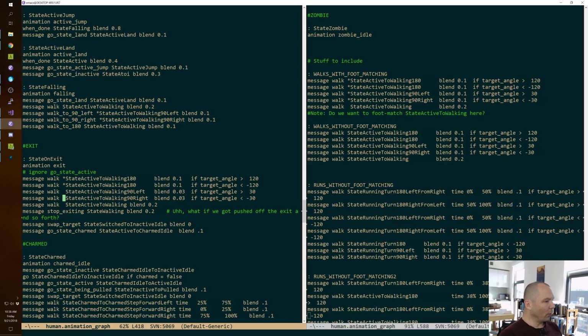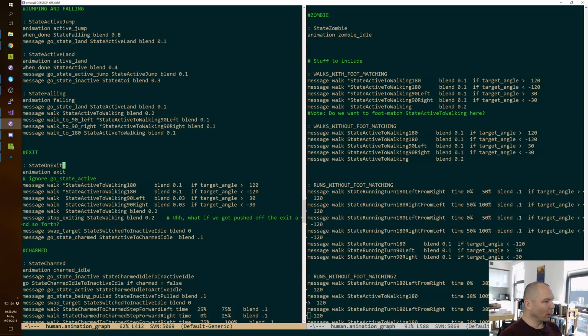So does anyone else do this same thing that we can paste it? Not exactly, but I don't know why this one doesn't have foot matching. We're just going to say that this has foot matching.